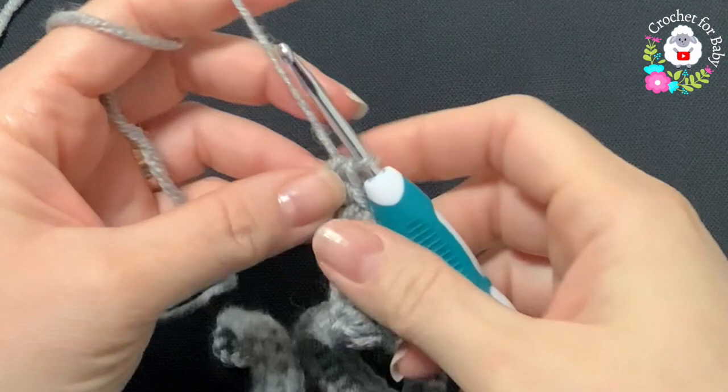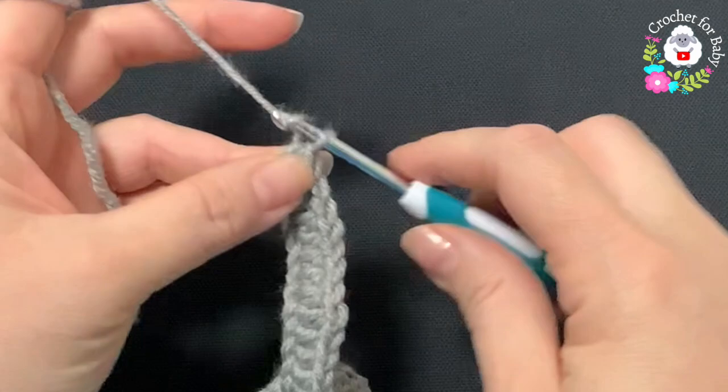I finished this first row. I have a total of 56 half double crochets. Now for the second row, chain 2 and turn. Now these two chains never count as a stitch.